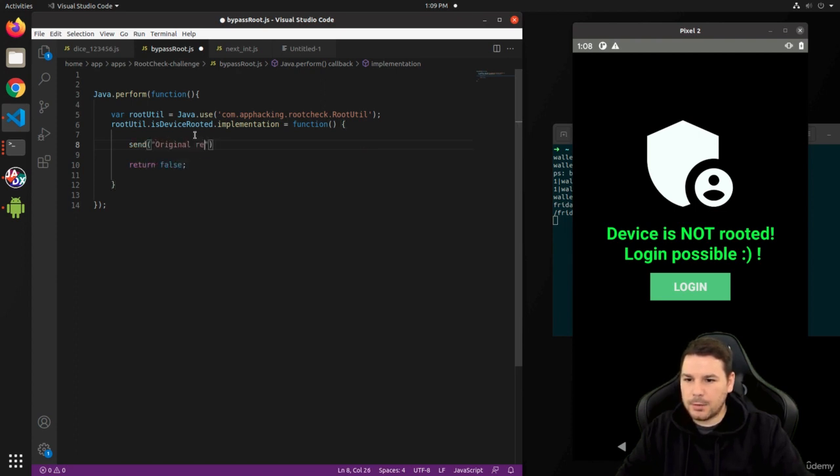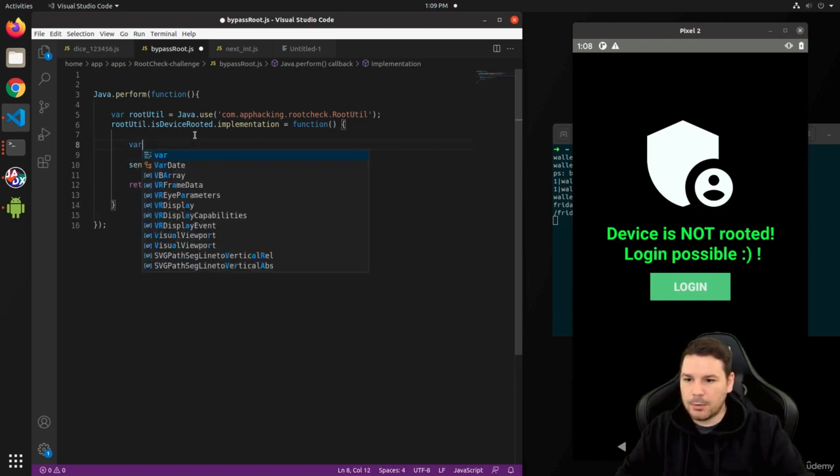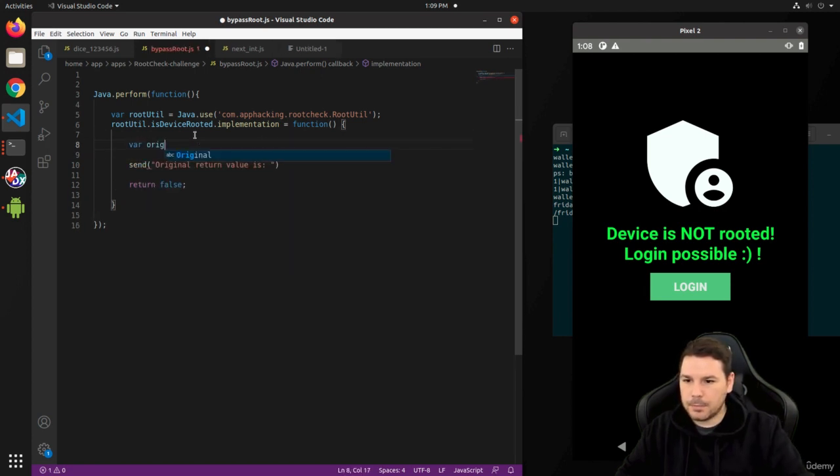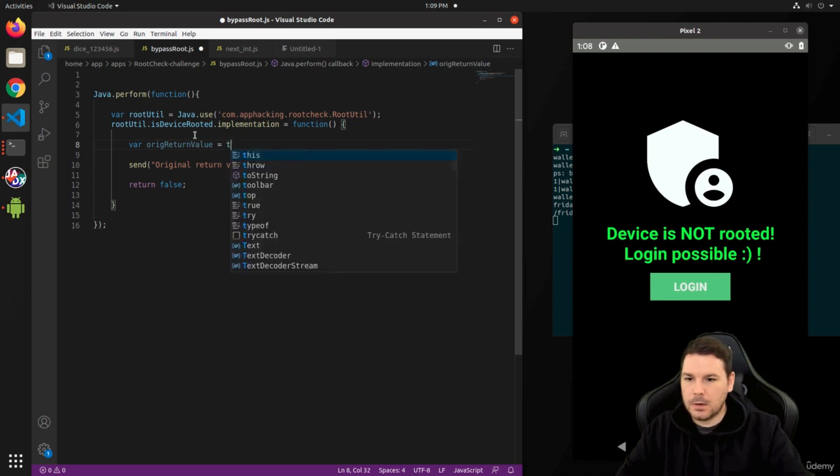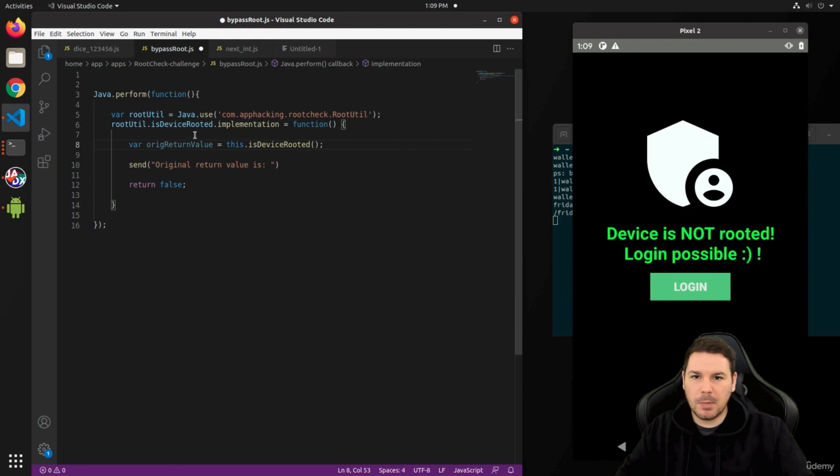The original return value is, and here we are storing the original return value. And we can fetch this by simply calling this method originally. So this is device rooted. This will now call the method, get the return value, and store it in original return value.